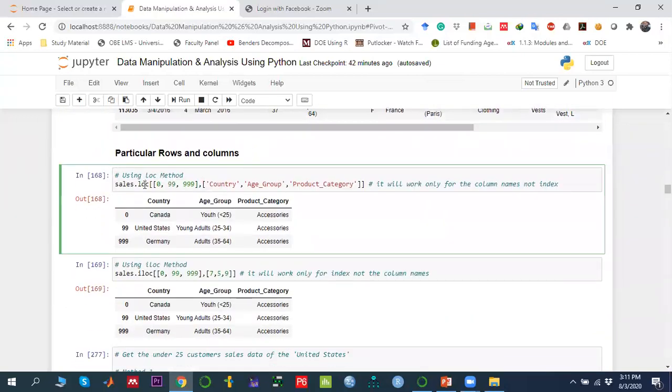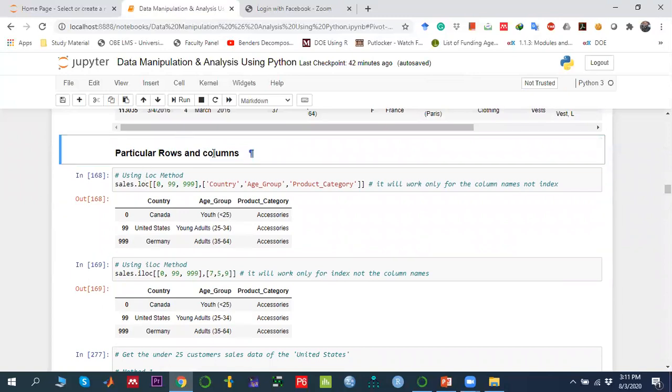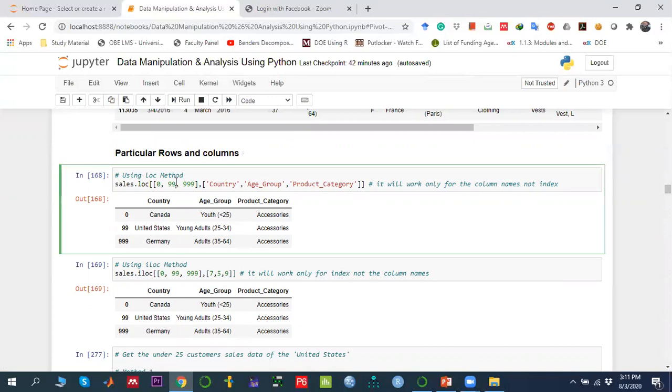Now we are going to check how we can access a particular row or column data. For example, I want to see the first row data entry, the 100th row data entry, and the 1000th row data entry. And I want to check what was written in the country variable, and what was written against age group and product category.